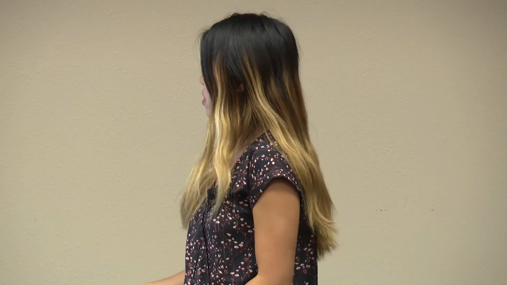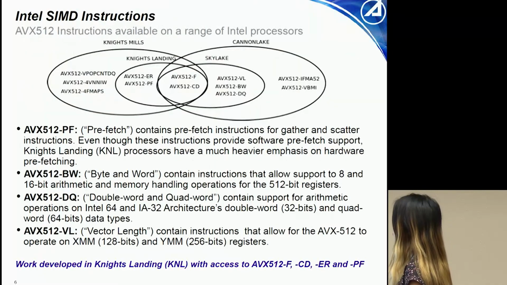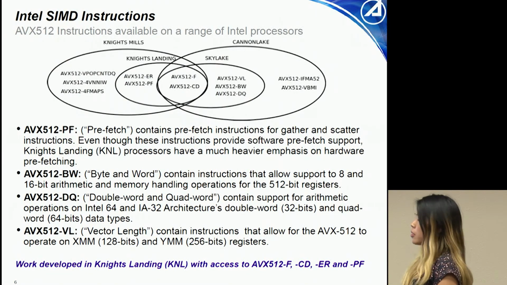Yeah, I didn't really look at those much because we wanted to use the AVX instructions that were most compatible with all the processors. So we mostly just looked at AVX-512F. But yeah, they could be useful. So which CPUs have the PF instruction set? I don't know. The Knights Landing one, we were testing on a Knights Landing processor.